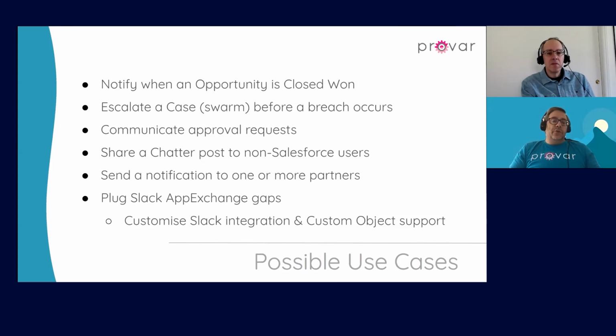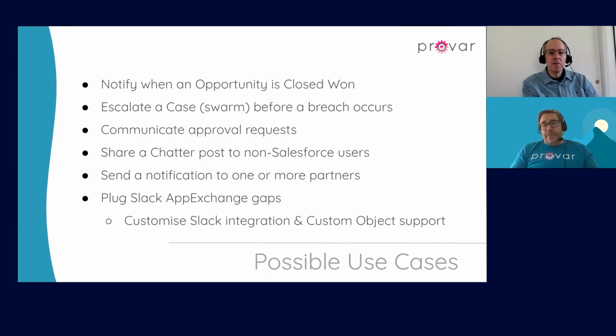So I don't know about you, but I still get people sending me emails for approving holiday requests because we don't have a HRMS system at the moment. That really annoys me. I'd much rather they sent me a Slack message. So from Salesforce, we can have some of those approvals, whether they're holiday requests, whether it's people wanting approval on a discount for a deal. We can actually feed this all through Slack, so I can interact there, or I can click a link to go back into Salesforce if I want to approve it in Salesforce.